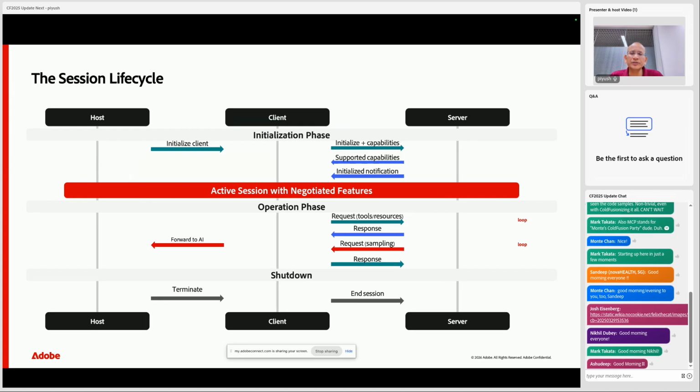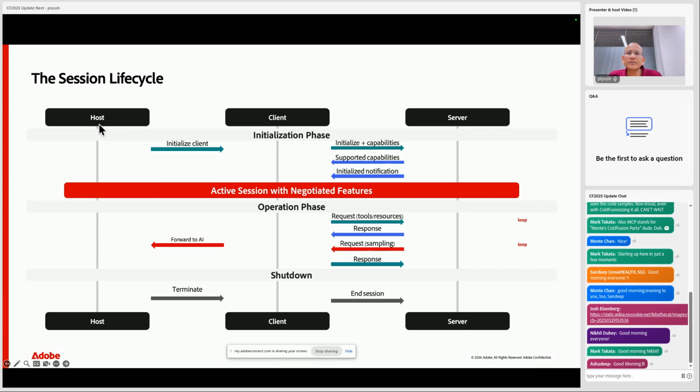So the host here is an AI application that is using an MCP client, and the MCP server can be an external entity hosted on a remote machine, and this client will talk to the server using either of the two protocols. Mostly, if it is remote, then it will be using that HTTP JSON RPC protocol.